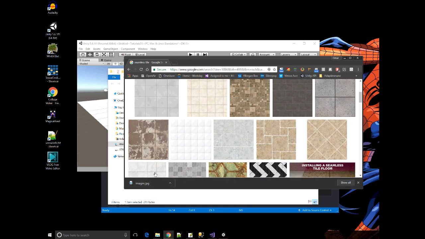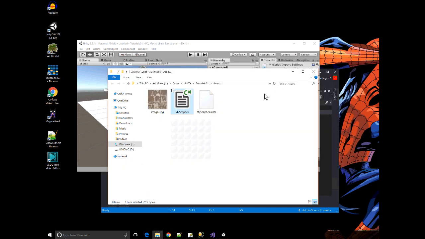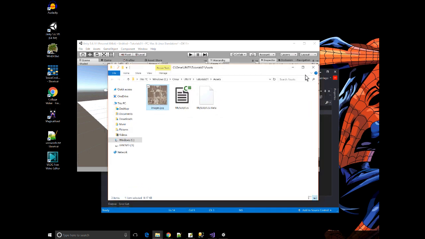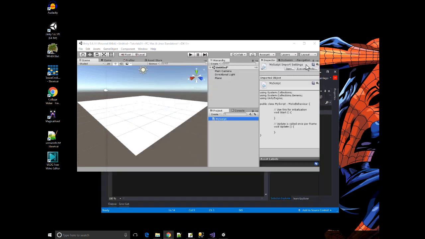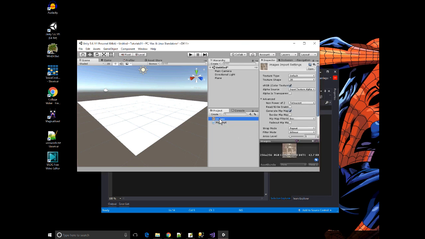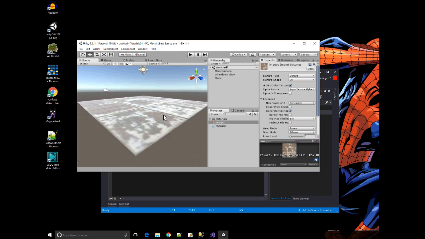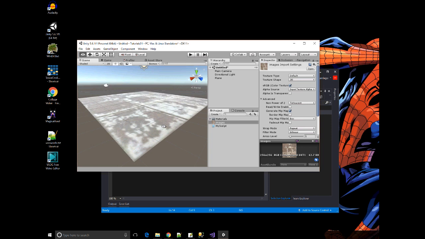And I'm using Google Chrome, so when that circle stops flashing, it finished downloading. Okay, now here it is, Omar, Unity, Tutorials, Assets, images JPEG. This is from looking from Windows Explorer. Now let's look inside Unity by focusing back on the Unity window, and there it is, there's the images file. Now that the images file is there, I could drag and drop it and use it as a texture. Okay?